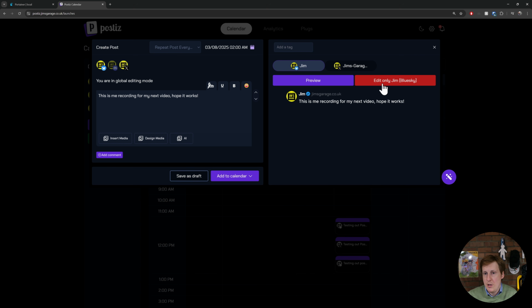We can actually do some previewing, and we can do that via each respective app, just like that and that. We can do some AI things. Now, I haven't got this plugged into AI because I don't have an account. I do need to check whether you can actually do that with local AI, so your own kind of Ollama instance or something like that. We can insert some media as well, so we can add pictures in here, just like you would do a regular tweet or Blue Sky post, whatever we call that.